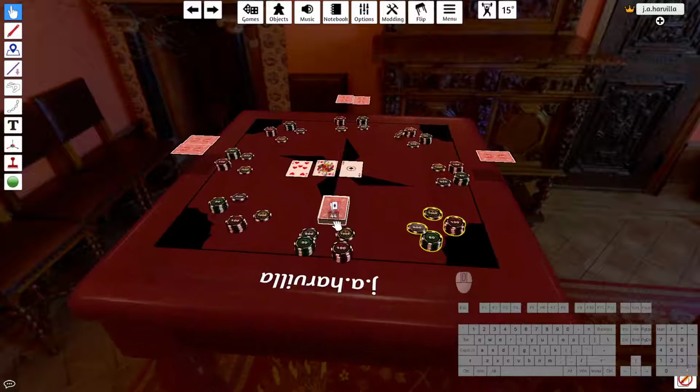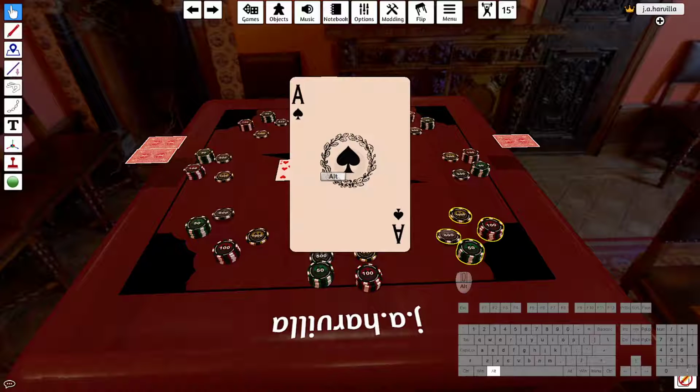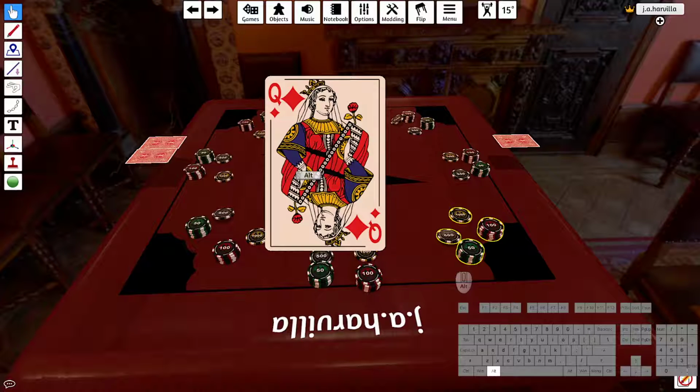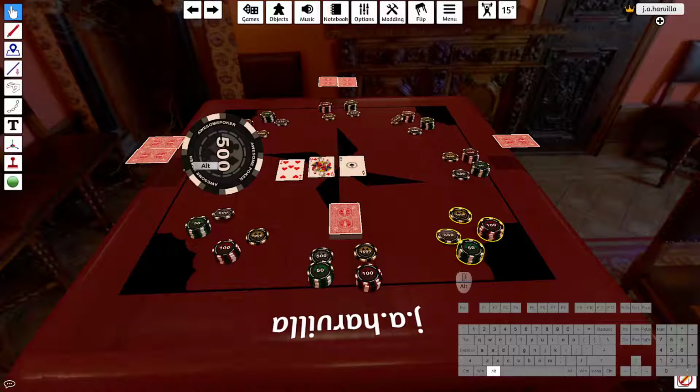Also, if you hold the Alt key and you hover over an object, it's going to zoom in on it for you. So let's say you want to get a nice view of the whole table so you can see how many chips everybody has, but you're having a hard time seeing, let's say this card. You can just hover your mouse over the card, hold down Alt, and that is going to zoom in on it for you. Same thing with any of the chips. Even though you can hover over them and see exactly how many are there, if you would want to see one up close, you can absolutely do that.